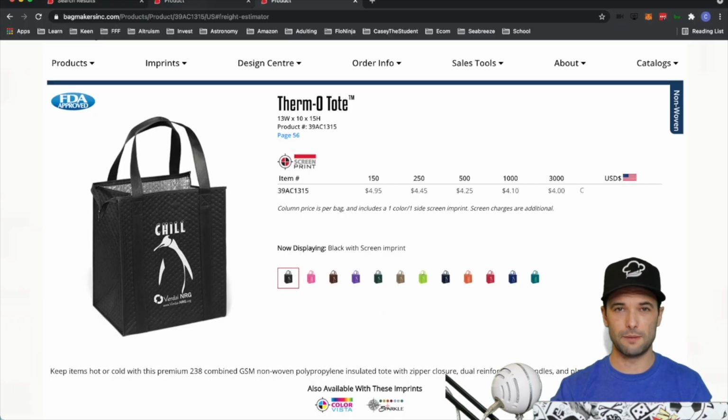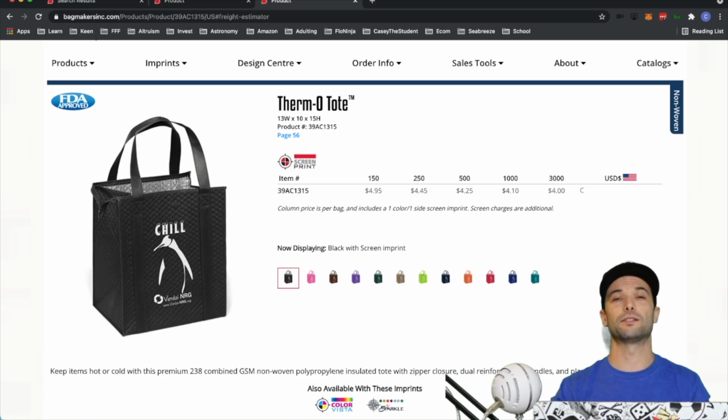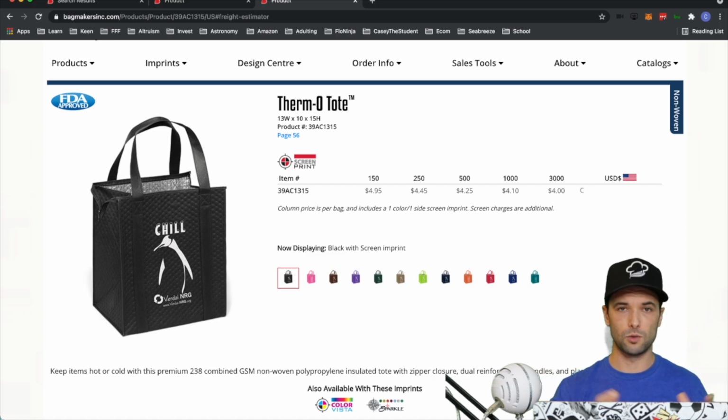We've tried sourcing them from China before. They looked just like this, but the stitching was garbage. They were falling apart. I was trying to save some money because you could definitely get stuff cheaper from China, but unfortunately it took months to get here, number one, because it has to come over on a ship. These bags are already here in the States, and the quality was absolute garbage. Bag Makers has been around since like the 80s. Like I said, these bags are phenomenal. We've been using them for years, so I know they are good.